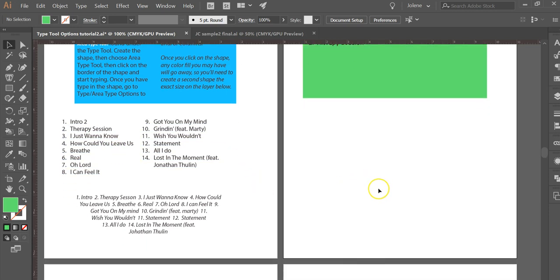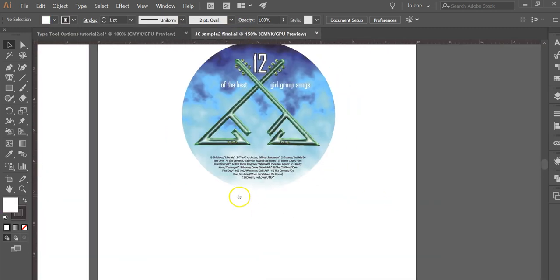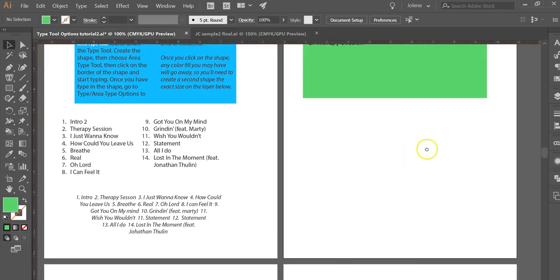Now you can use any shape to put type in. So for instance, this one, if I hover, you can see this is on a half circle. So if you want to, for instance, put your type on your CD like this, I'll show you how to do that.